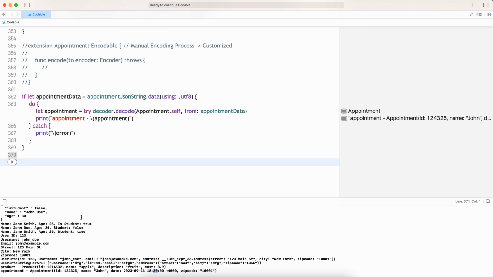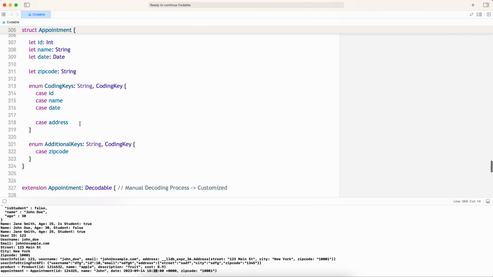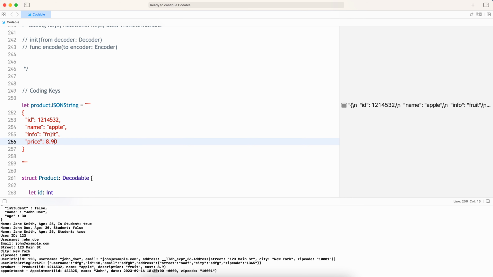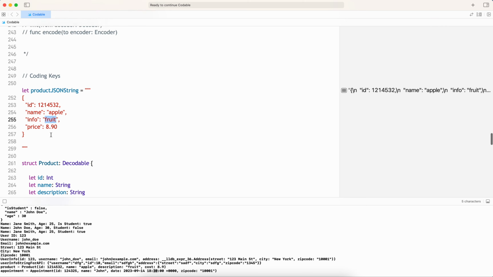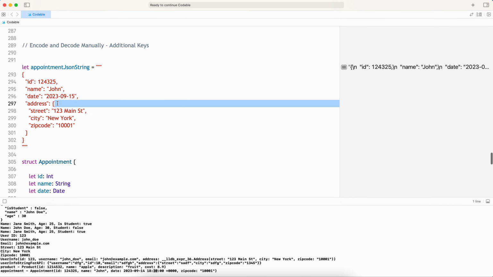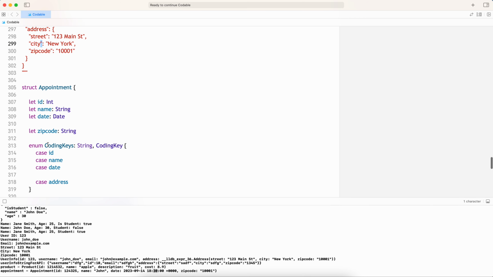So this is how we can play with the coding keys when we need a different structure of JSON and the custom objects of Swift. With coding keys, for example, if there is a nested structure, we want to go with additional keys. In this JSON I need an additional key. Of course, this is inside the nested structure, but I want this.